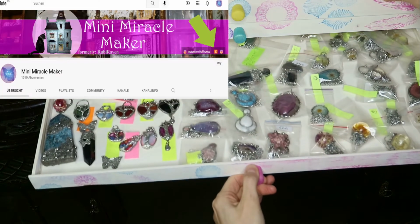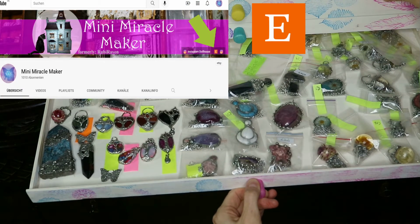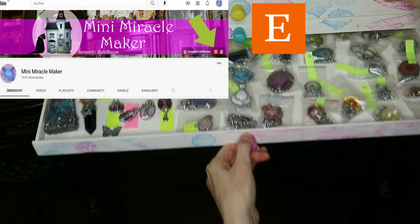And here is my jewelry. I have done all these pieces myself. If you're interested in some, you can see them on Etsy.